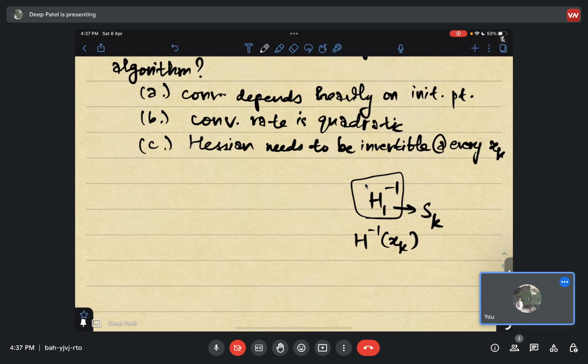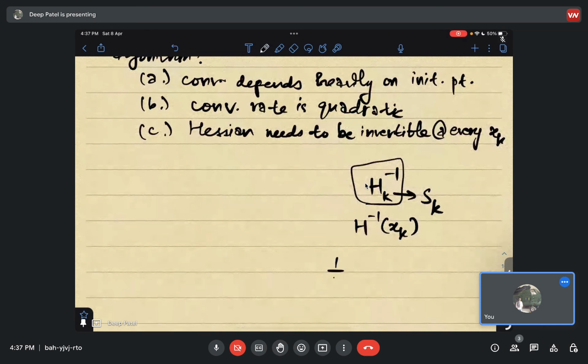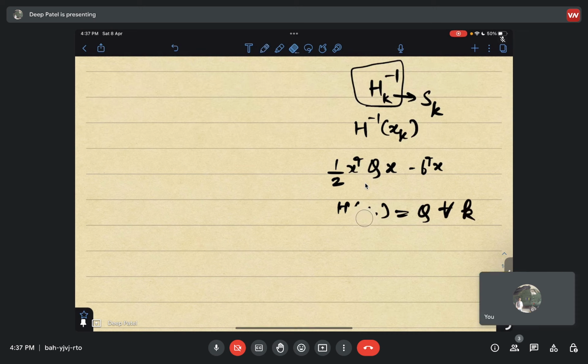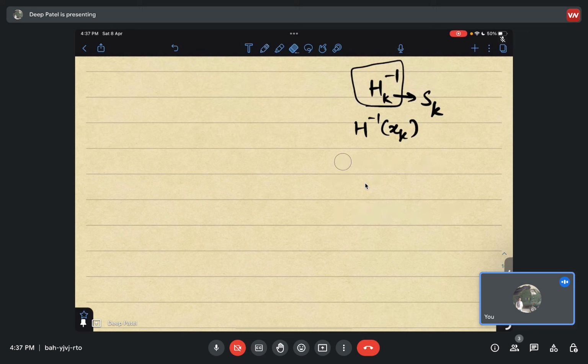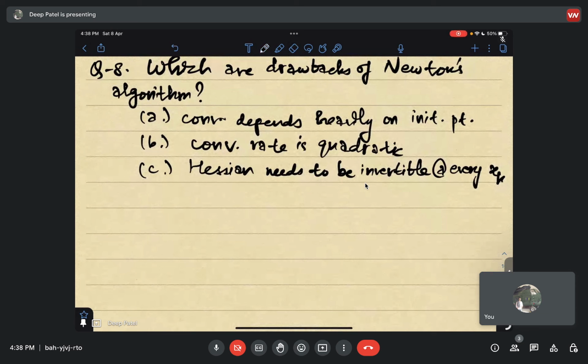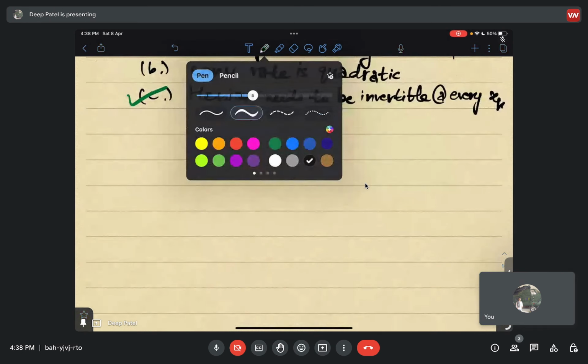Okay, so actually it is Hk. In our case, because we had a function of the form x transpose Qx minus p transpose x, whatever we discussed earlier, the Hessian at xk is just Q. It does not depend on x. Just to clarify that. So how do you approximate it? By algorithms like BFGS and all. Yeah, so you'll have the BFGS methods. Right, so just to complete this, A and C are correct.